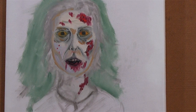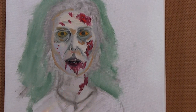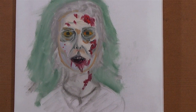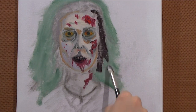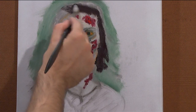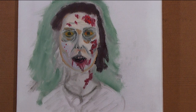Yep. And sort of having a look. We'll leave that like that. Let's sit back and I need to start working on the hair. So I'll get some of that Payne's grey mixed in with some of the flesh colour. So let's have a look at this. Sort of went for a dirty looking brown. As I just said, Payne's grey, sorry, I meant ivory black in with some yellow.